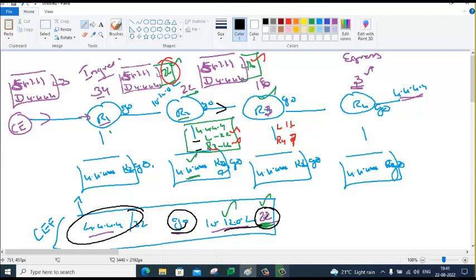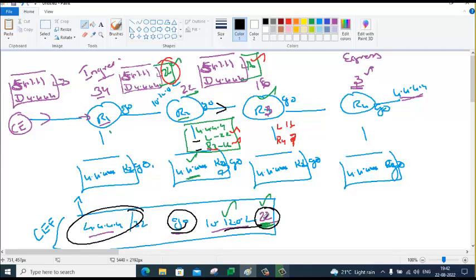After MPLS, the CEF table will have only the outgoing label, which is the label given by R3. But there is another table called the MPLS forwarding database.